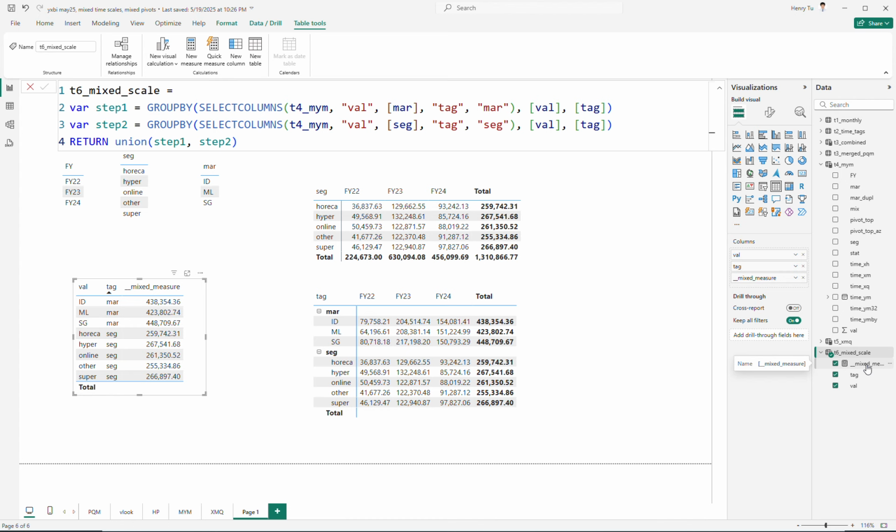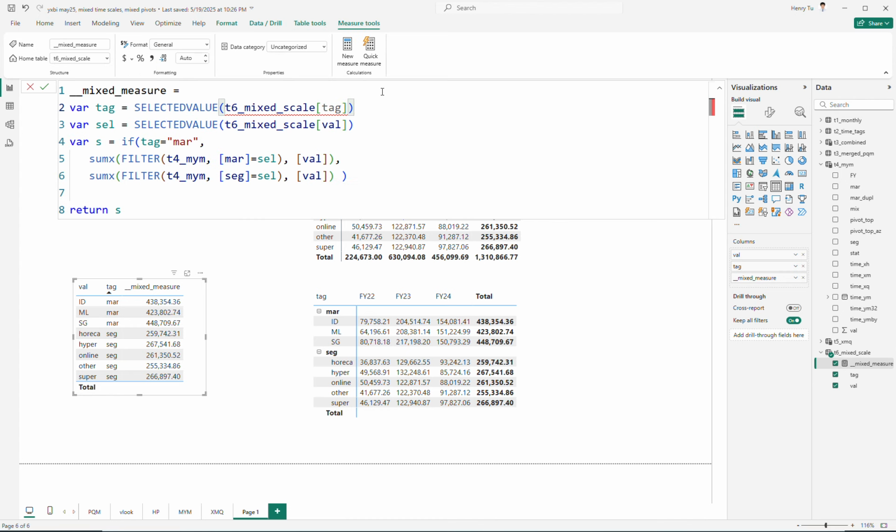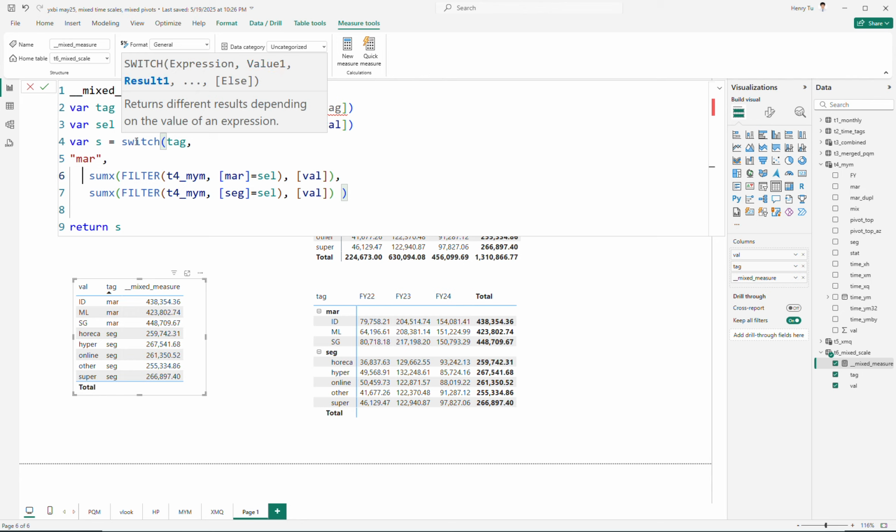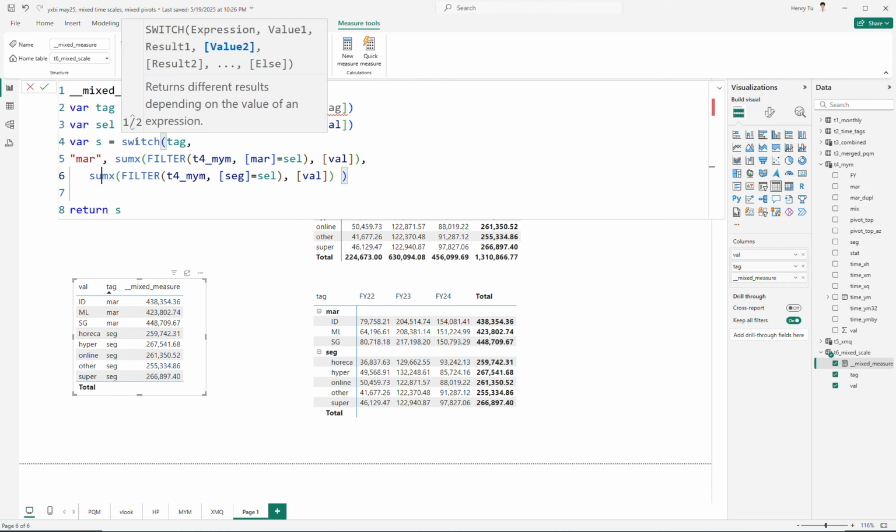And then I need to show you one more trick, which is to replace the if with the switch. In this case, because we have only two values, the if is very easy to write. But if you write the switch, it will do the same thing, and this one will be better in terms of reading. So let me show you what I mean by better in terms of reading.